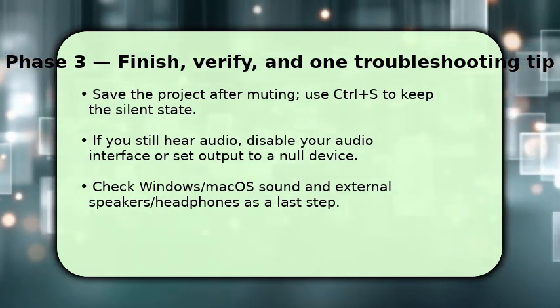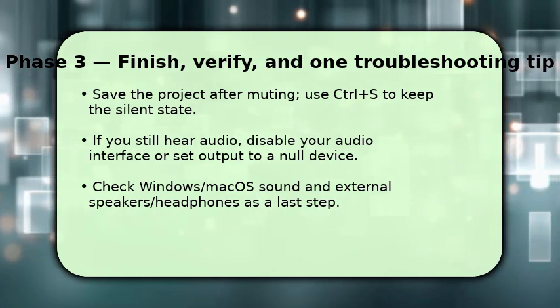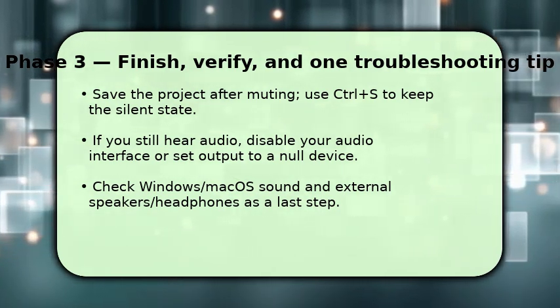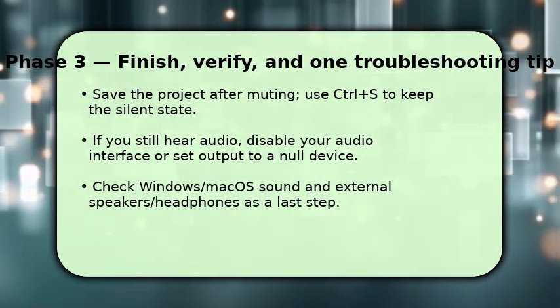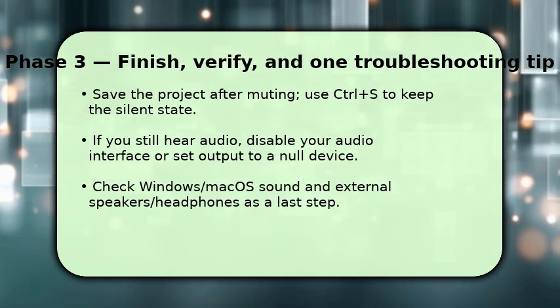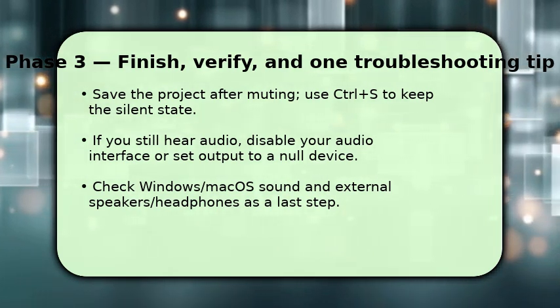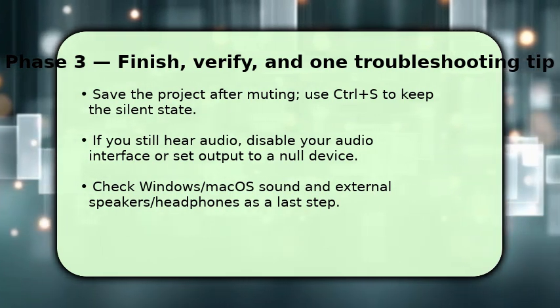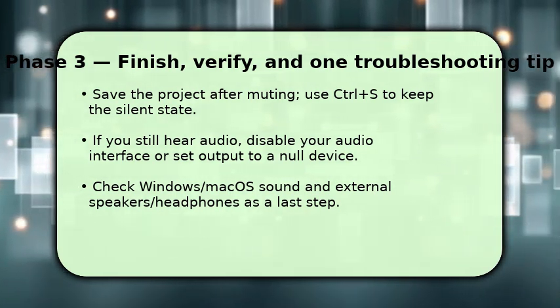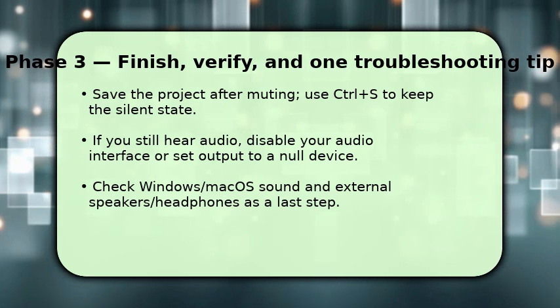If audio continues, make sure external devices aren't bypassing FL Studio, disable your audio interface in Options Audio Settings, or switch the output to a dummy/null device temporarily. Also check system sound. Sometimes Windows or Mac OS routings send audio directly to speakers. If muting fails, unplug speakers or disable the system output.